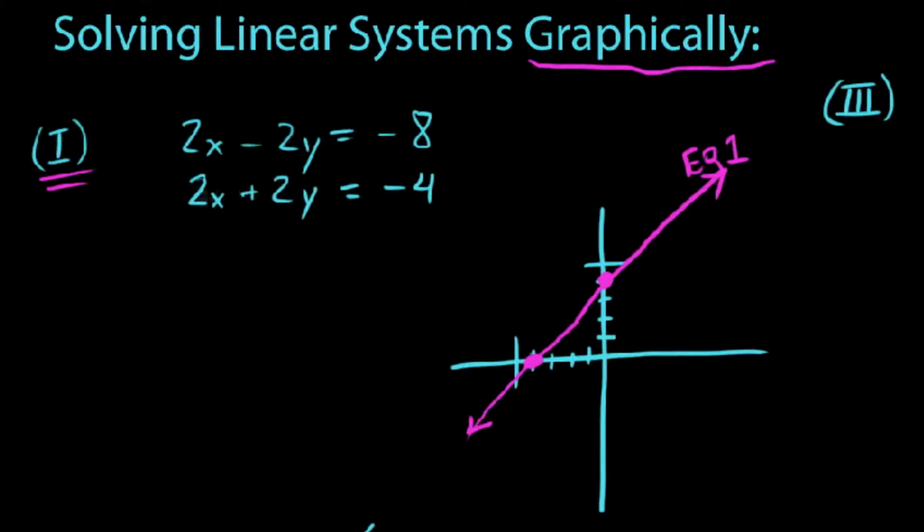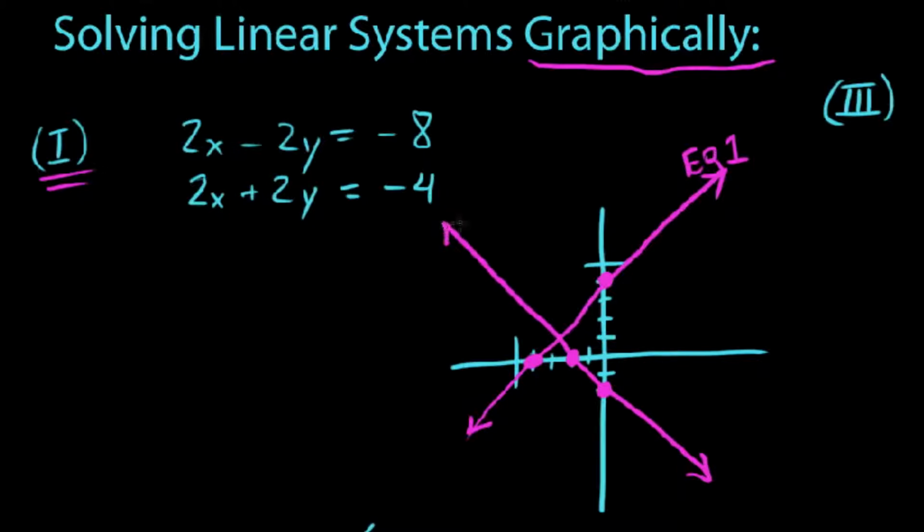Now our second equation here, if we plugged in 0 for y, that would go away. We get 2x equals negative 4. Therefore, dividing by 2, we get x is negative 2 when y is 0. So negative 2 on our x-axis is where it hits our x-axis. And if we plug in now 0 for x, trying to find our y-intercept, our y-intercept is also at negative 2 if we divide by 2 there. So we'll go down 2 on our y-axis, draw our y-intercept, and then sketch in all of the solutions to this graph. All the solutions to this graph are on this line.